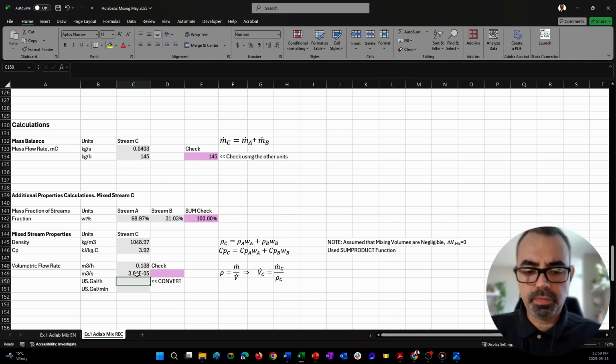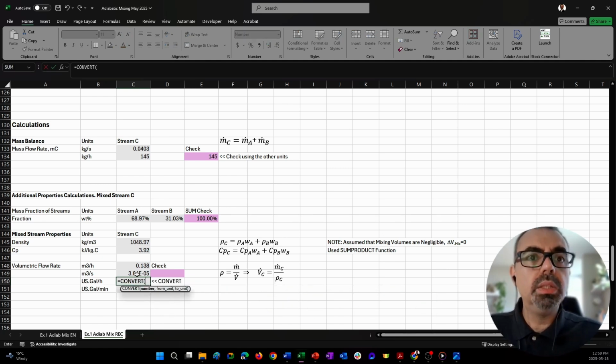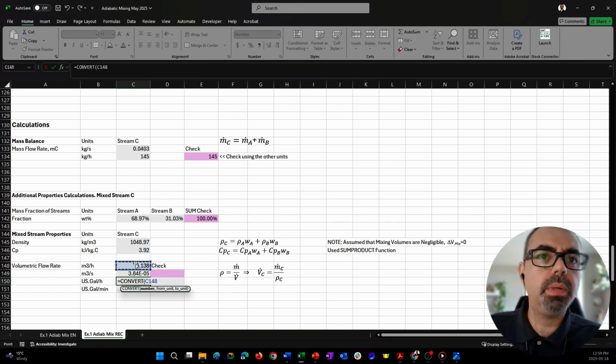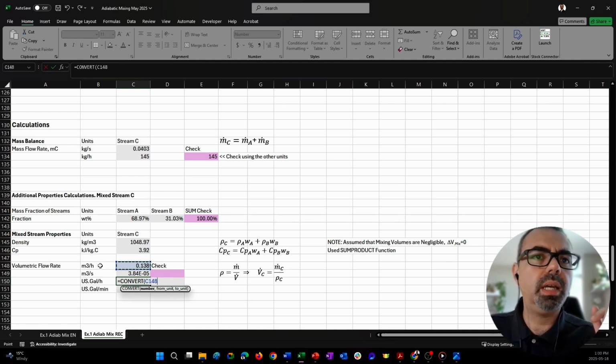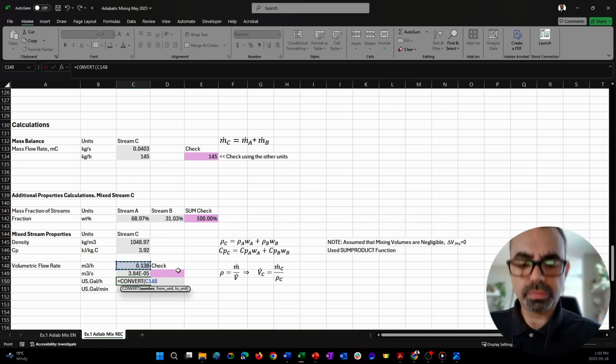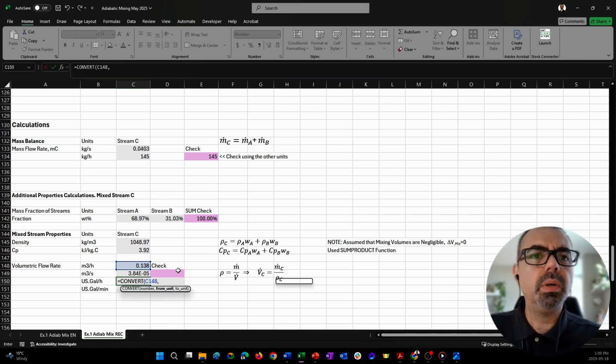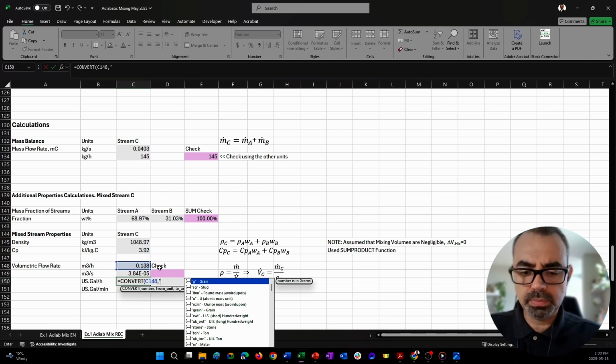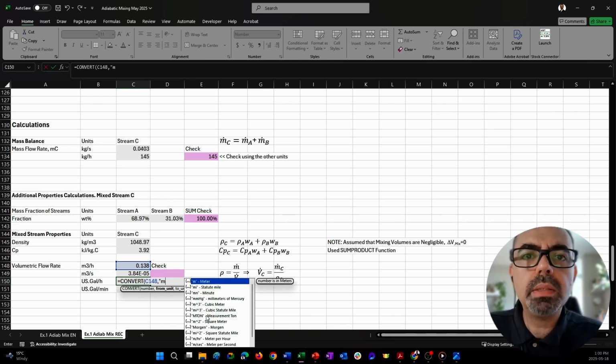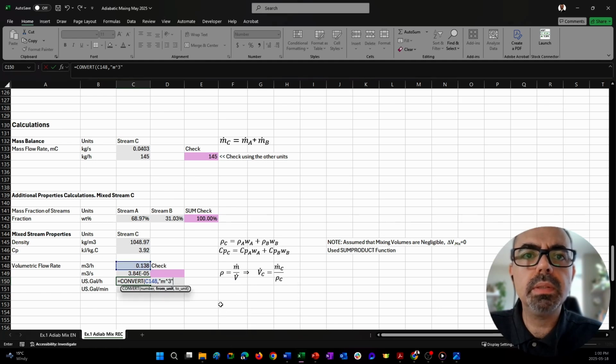Next, I'll use again the convert function to convert the meters cubed to gallons. So I go here, meters cubed per hour. I'm going to be consistent if I need to keep the denominator units constant, because convert function only works well with the numerators. It doesn't work well with the denominators. So I need to keep the denominators constant for using this function. So I'm going from meters cubed. So you see here I have meters cubed. I'll start typing. I already found it.